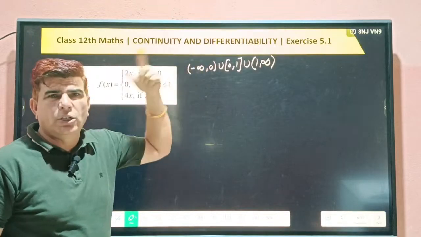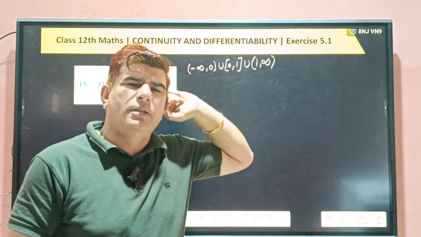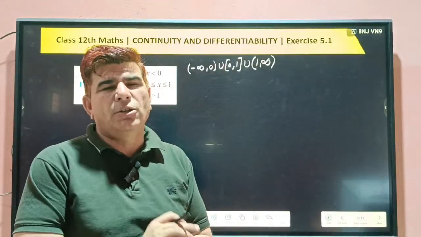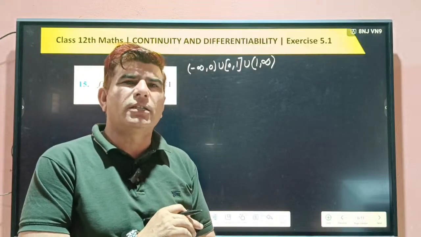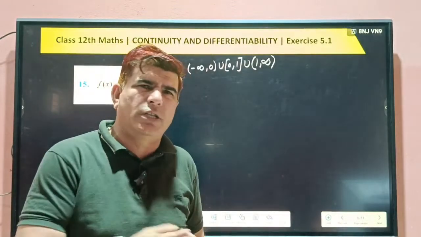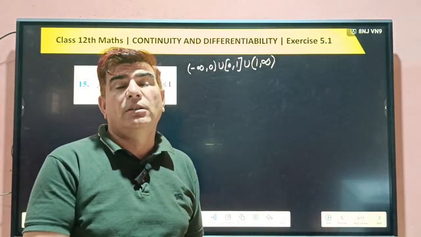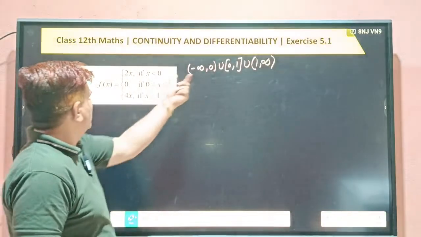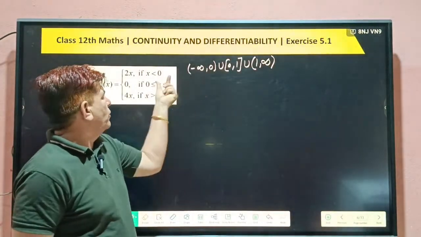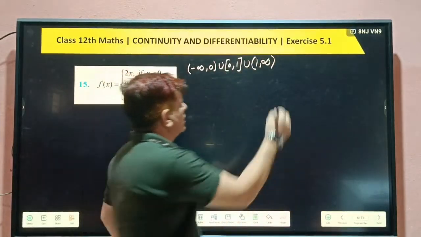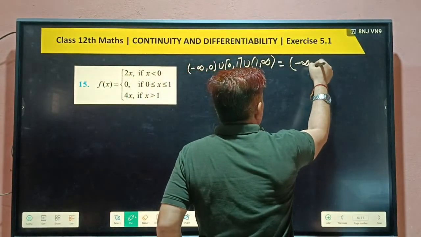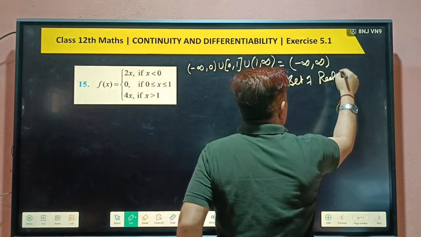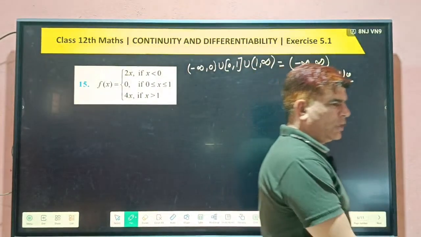Infinity we cannot include because infinity is not a real number. Real numbers are those which are rational as well as irrational. So infinity is that place where we cannot reach, we cannot say either it is rational or irrational. And if we cannot say it is rational or irrational, how can we say it is a real? So here between 0 and 1 is also included, and 1 to infinity. So what's its domain? Its domain is like this. So it's meaning the set of real numbers is the domain of this function.